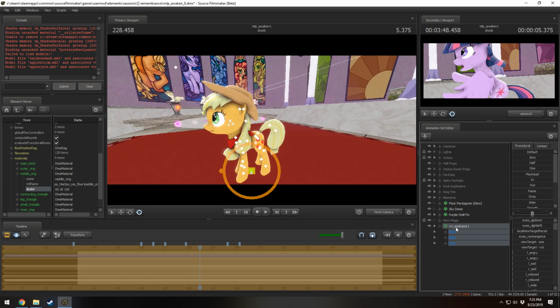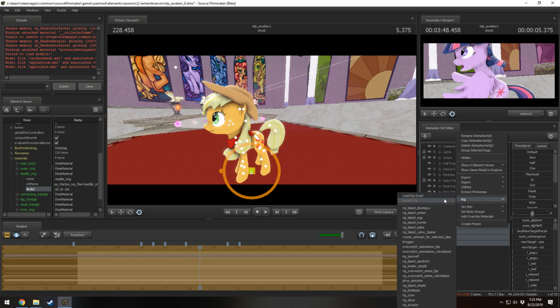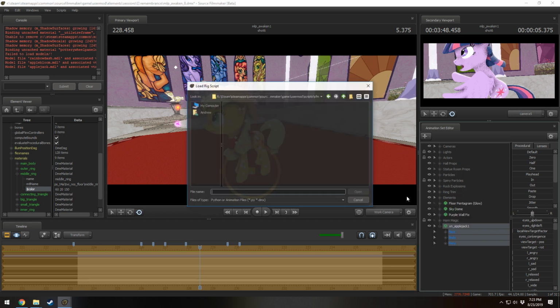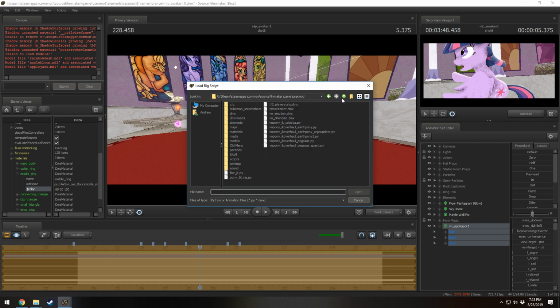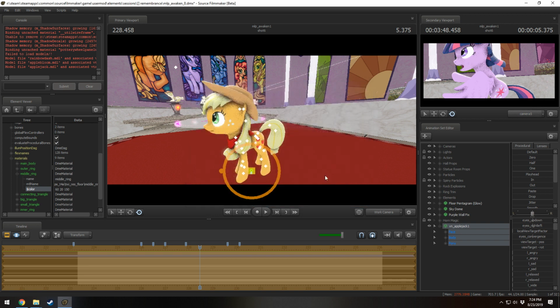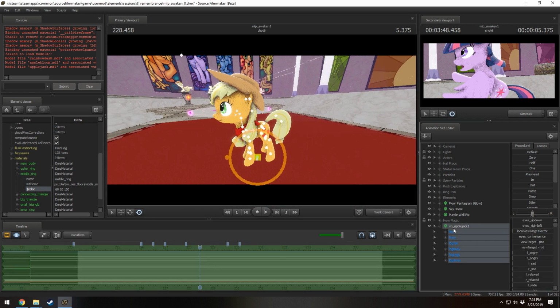If you want to add a rig to a model, you just right click it, rig, and then some are built in here. You can add stuff to this list, but if it's not on the list, you go to load rig script and go back a folder, and this is where I usually hide mine. I have a slightly updated one from the original that went out, and then I tried updating it myself and it didn't work very well. So this is for an earth pony. I haven't done this for a while, so I'm hoping it works. It did.